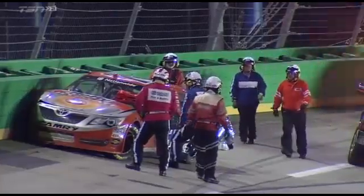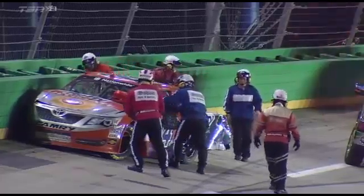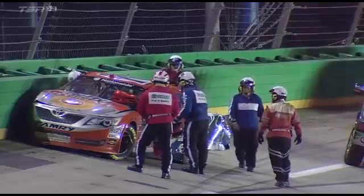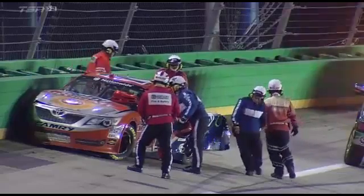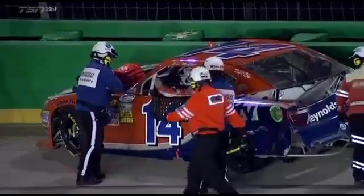Safety crews now telling Eric, you see the window net down there. They're talking to him. And window net's down. I'd just like to see the driver step out. Yep, see him moving around in there. And helmet is off of Eric as well. Wait for him to pop out.